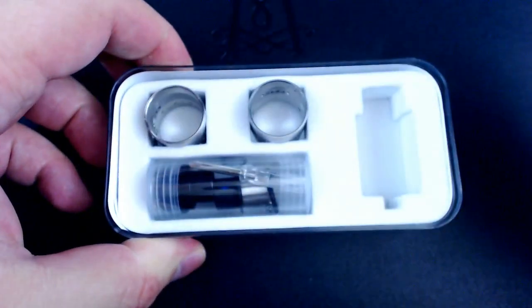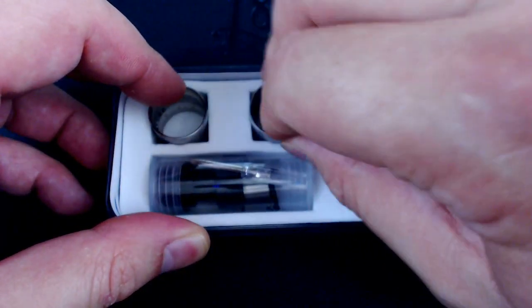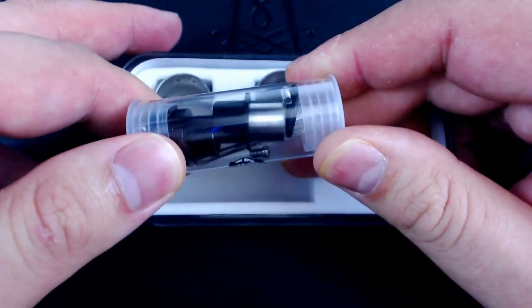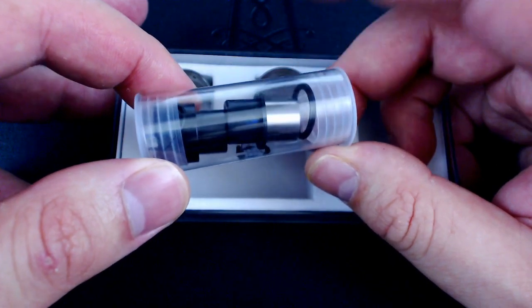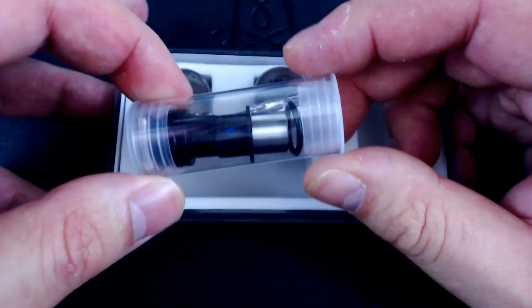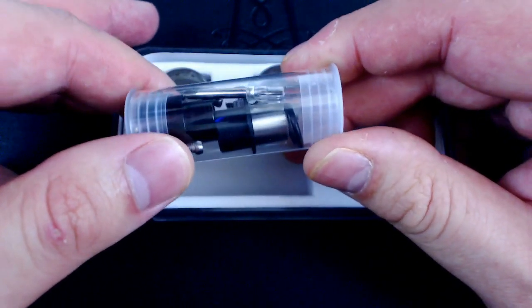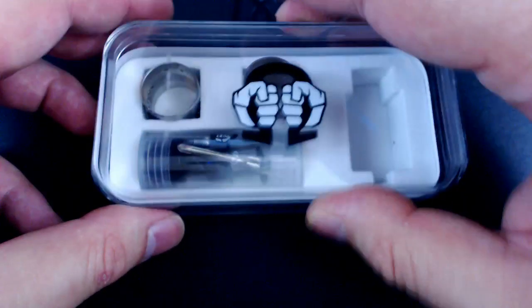This is the case that it comes in. If you take a look here, you have 3 different sleeve options. I have the largest airflow sleeve in there right now. And then you have a couple of smaller ones. Very nice engraving, very nice finishing on that. This is the real kicker here, though. This is a complete set of replacement parts and spare parts. So you have a wide bore Delrin drip tip, a 510 drip tip adapter, a 510 shorty drip tip, a spare center post, 3 spare terminal screws, spare O-rings, and 2 spare insulators. And a screwdriver. So really nice value for your money there, and the performance is pretty good as well.